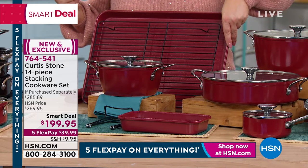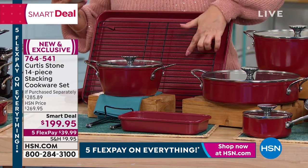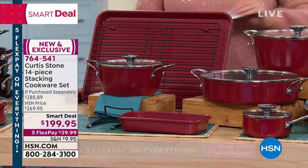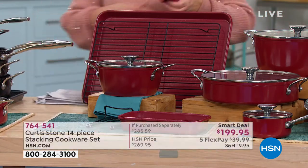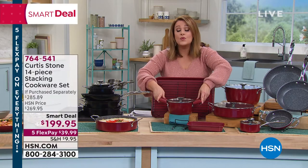You're getting a two-quart saucepan, a baking sheet for sheet pan dinners, cookies, savories, brownies, and sheet pancakes. You're getting the roasting rack included, and even recipes included with your purchase. The silicone holders are amazing — you do need those if you're planning on putting these pots in the oven because those little buffet handles get hot. It's a $285 value — today we're at almost $100 off, at $199.95. Less than $200 for all 14 pieces. First flex pay is $39.99 tonight.